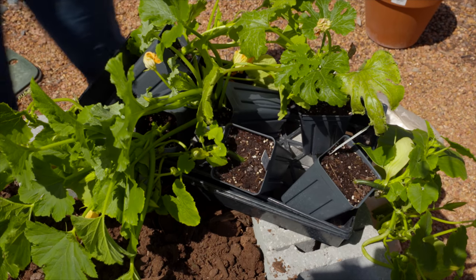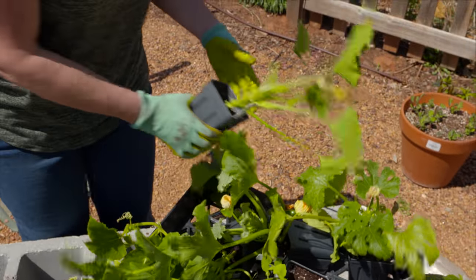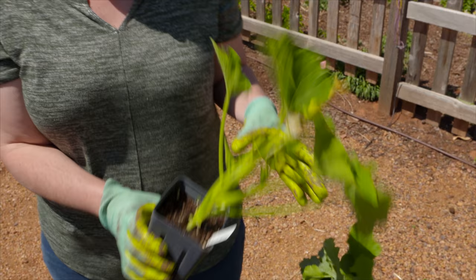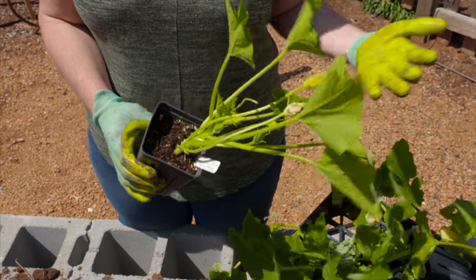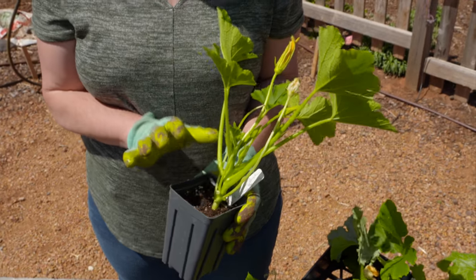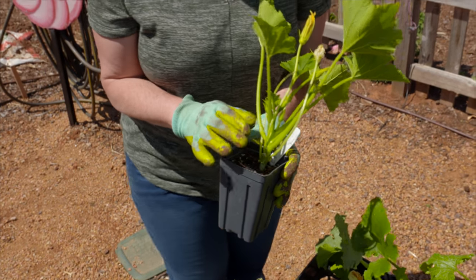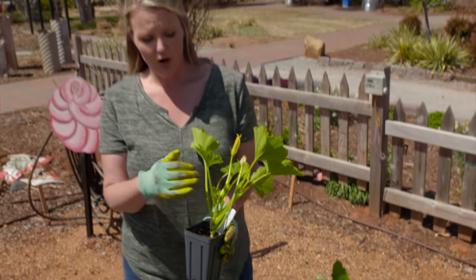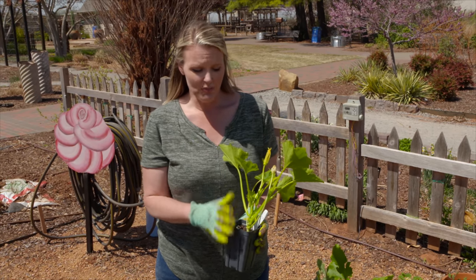We have a couple of different varieties of squash here. Two are actually zucchini. The one question that we often get asked about with squash is that your plant is flowering, but it's just not producing enough. Well, there's something you should know about squash. Squash are a monoecious plant, which means they have both male and female reproductive parts on one plant. Monoecious meaning one house, one plant.